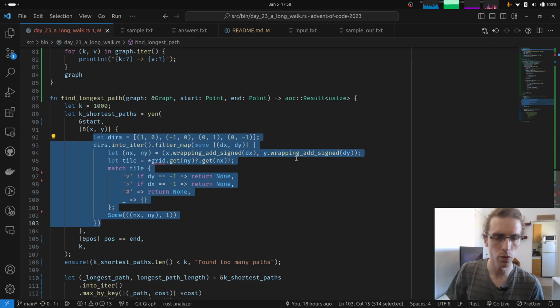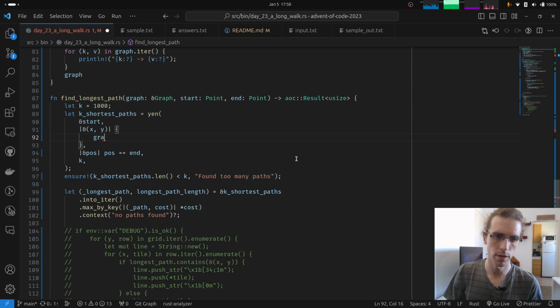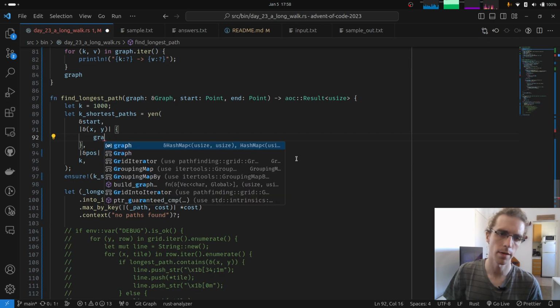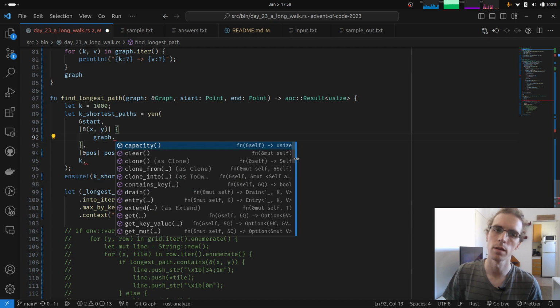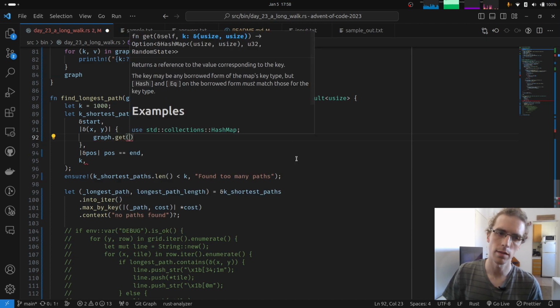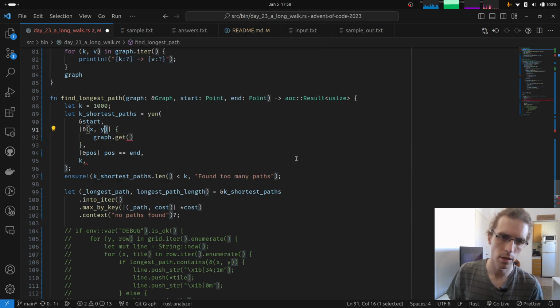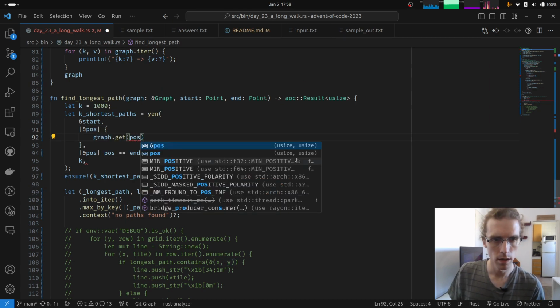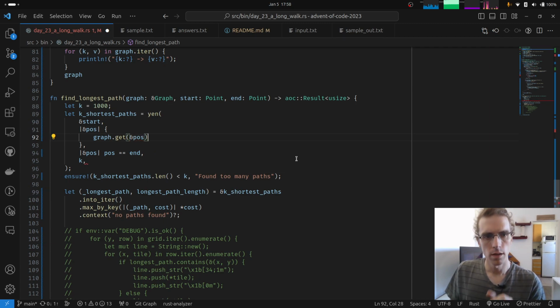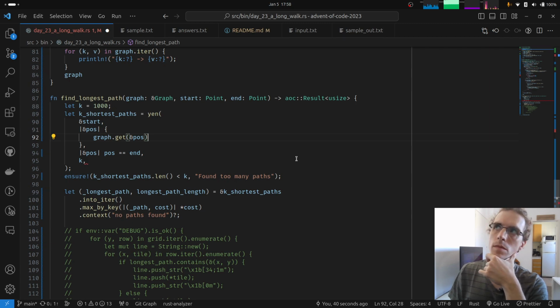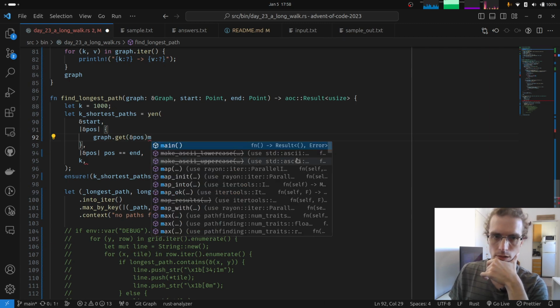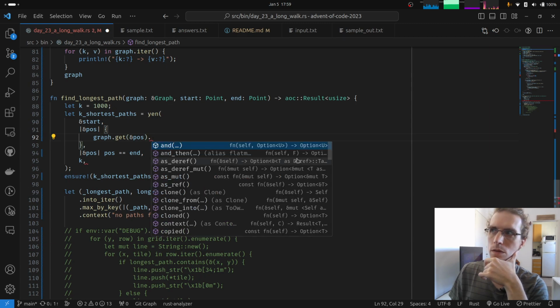What we are going to do is just access the graph, I think. So just say graph get x and y. So here it's a position, we get the neighbors at this position, and then what are we going to do?